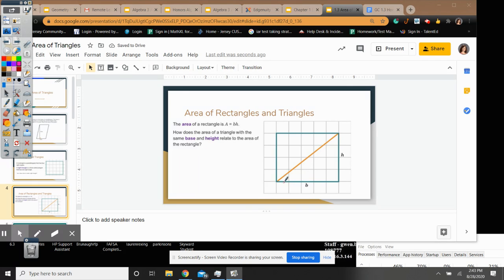So let's think about that. If the area of a rectangle is base times height, how will the area of this triangle be? Well, is this triangle going to have more or less area than that rectangle? The triangle is going to have less area, right? So it's not going to be base times height because it's less than that. How much less? Well, where did we cut it? We cut it right in half. If you take half of the base times height, you're going to get the shaded area. It takes 2 triangles to make 1 rectangle.